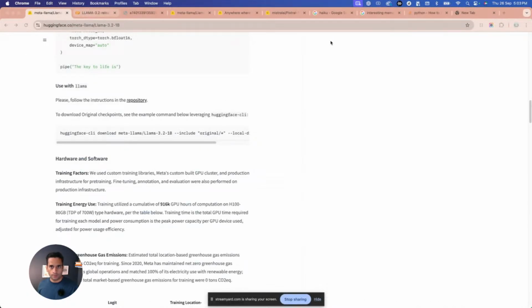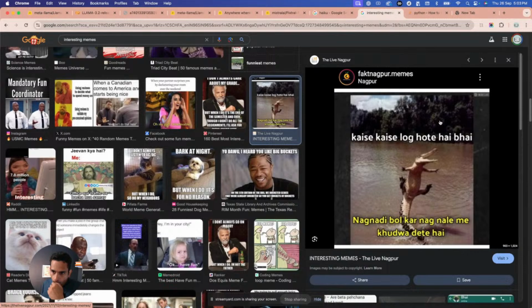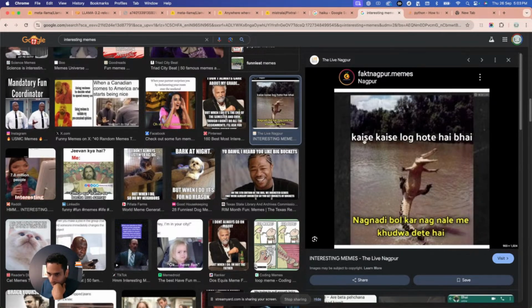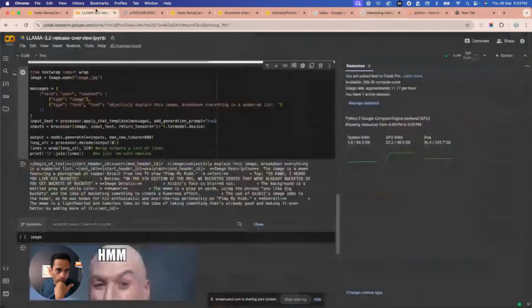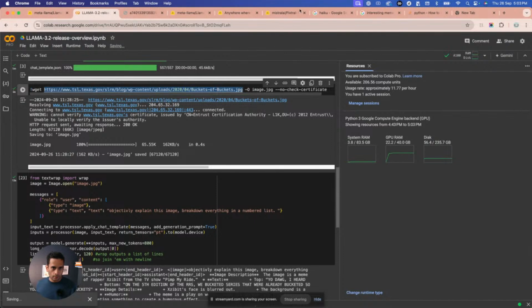What is this? This is also a very famous dialogue, a very famous text from a movie in Hindi. Let's see, it will give us some idea about the language understanding capability. What did I do?